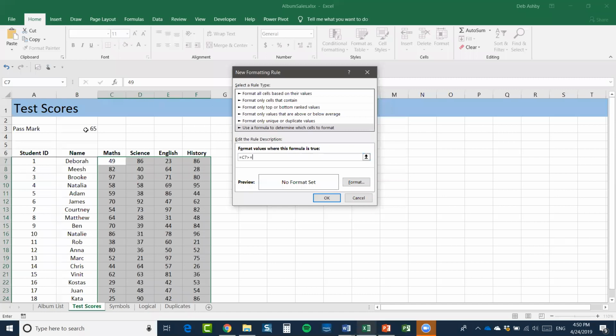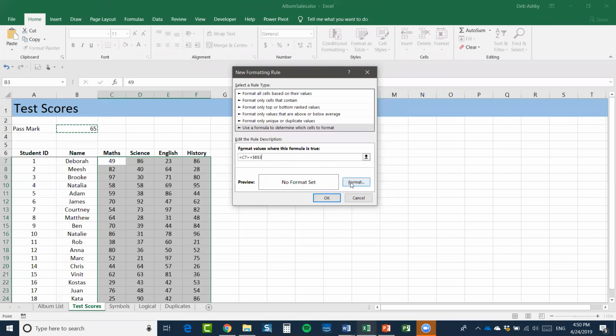So I'm not going to hard code the number 65 into the formula. I'm going to use the cell reference. So whatever's in this cell is going to be used in the formula. Now this time it has made it absolute again, so that's why we have $B$3, and I do want it to be absolute because I always want to reference that cell, okay?